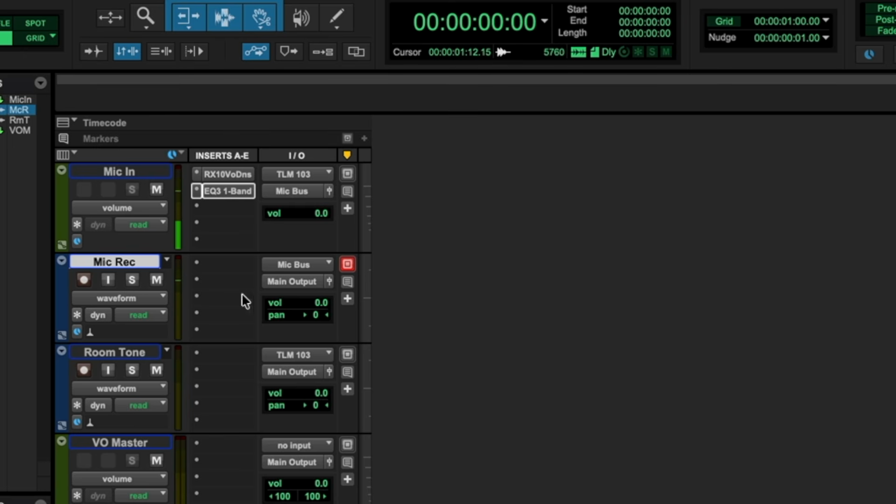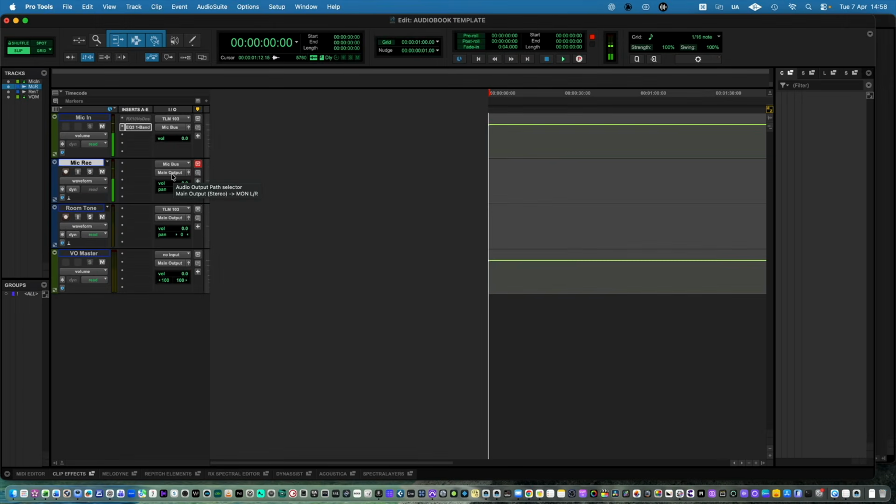So when you're bouncing down your chapters, you won't be processing all the denoise stuff, which will save you a load of time. Anyway, I'm going to turn this one off now because I don't actually need it. But I thought it'd be good to show you this setup just in case you did need one. And if you don't, just skip the mic in aux thing and just use the mic record track. And you can turn it off with the key command, control and command. Or right click over it and then click bypass.